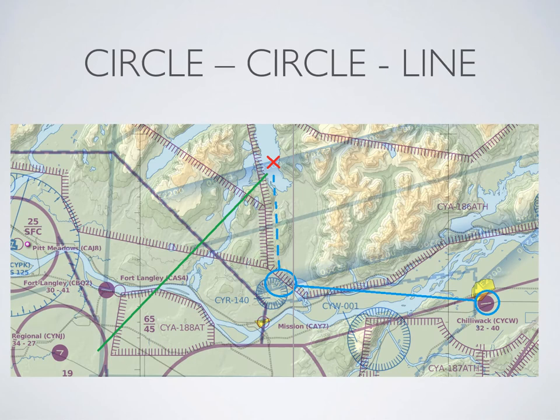Picture this: let's say you're at the Red Cross and your original plan was to go to Langley Airport, but now you need to divert to Chilliwack. On your map, you're first going to identify your position, then draw two circles and a line. The first circle is your destination, and the second circle is your track interception point. Then draw a line between the two. Note any altitude restrictions along this line, and try to keep your intercept point not too close, as you want to be able to do the calculations before you're required to turn onto that track.